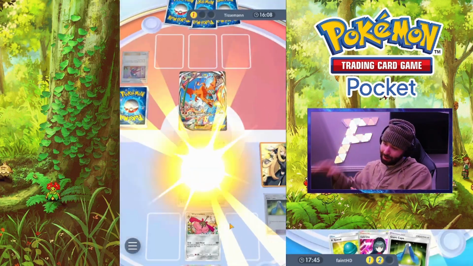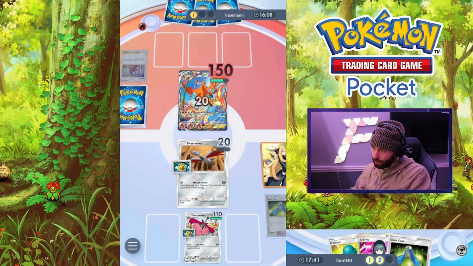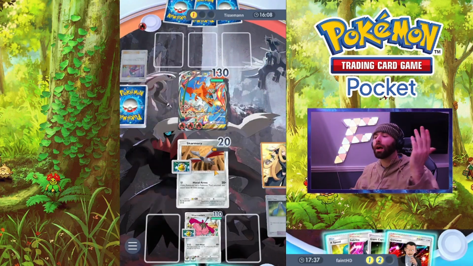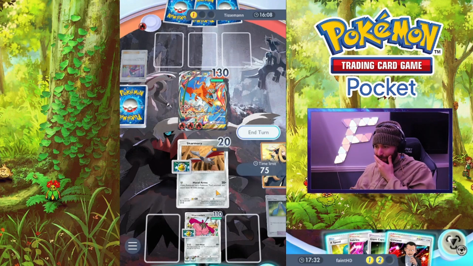Alright, I gotta take back everything now. We just have to high roll. 130 goes down because of the potion. Wait, am I tripping? Oh my god, Skarmory is weak to electric. What a goat. He definitely thought it was weak to fire too. That's crazy.